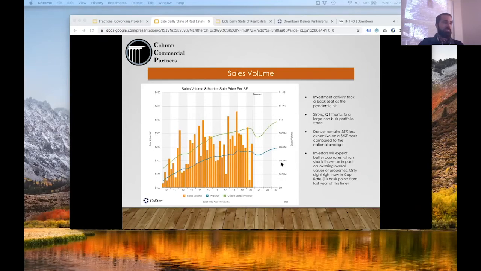I point that out because, as we're looking over here on the chart, Denver's price per square foot is the blue, nationally the green. So again, Denver is well below the national average. But when we look at Q1, when this deal was completed, the national average was above $320 a square foot, and Denver's down here below $250. So people before the pandemic viewed Denver as a great market to purchase into, and were willing to pay a premium to get into the market.